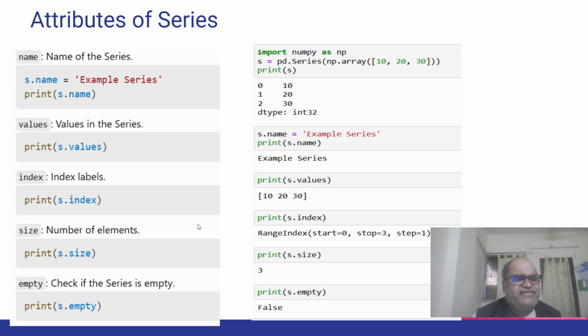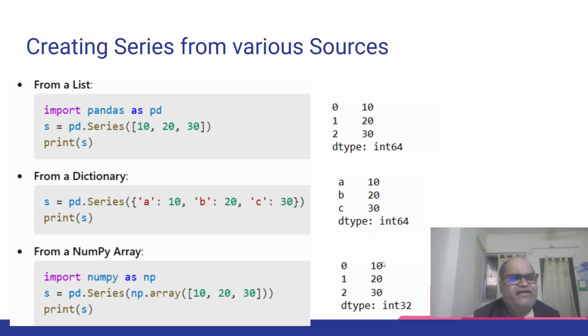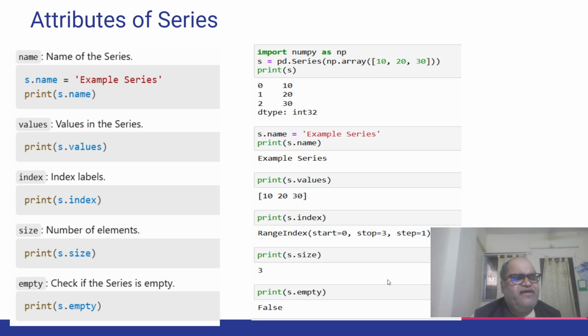So what it is saying, in this particular case, you can look at the intricacies of it. It is saying RangeIndex. It is storing its values in a range index, because indexes by default are contiguous. So it has chosen from 0 till 3, which is 0, 1 and 2. Had you given it names like in the previous slide, A, B, C, here you would have seen s.index output A, B and C. For the number of elements, the length of this series, you can call size on top of it. Since there are 3 elements, it will give you output 3.